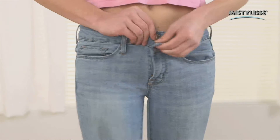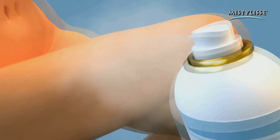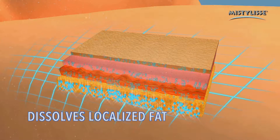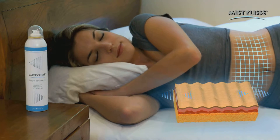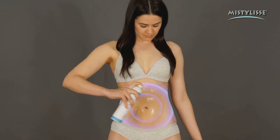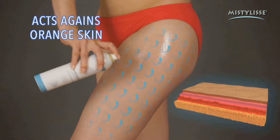In just a few days, you'll go from this to this, and from this to this. Its revolutionary application system as a mist of microparticles goes deeper into your skin, easier and faster. So you decide which part of your body you want to work, and it does the work for you. Its slimming complex works more efficiently to dissolve localized fat with a double effect: cryothermic, that helps activate blood circulation, and draining, that eliminates the nodules that cause orange skin.